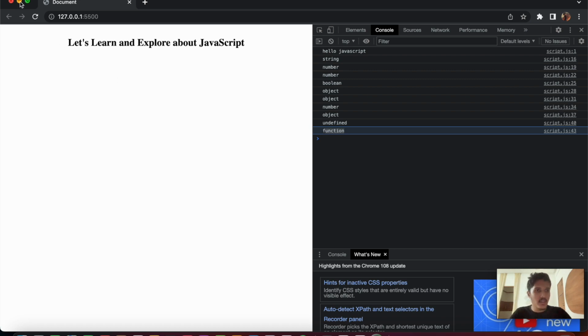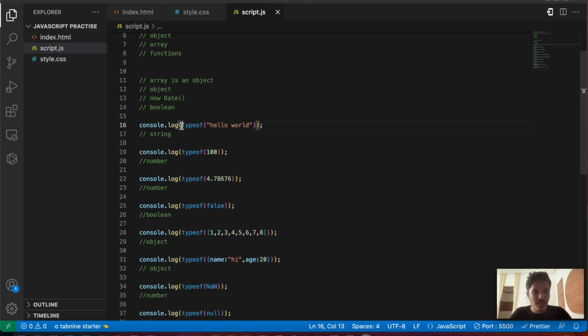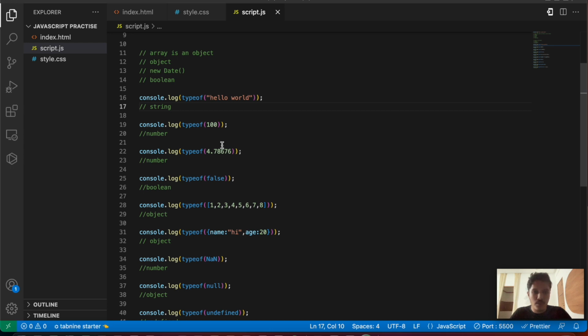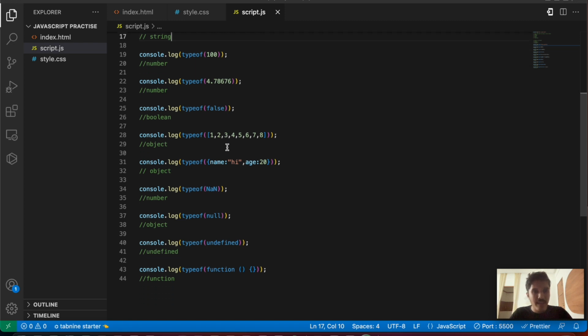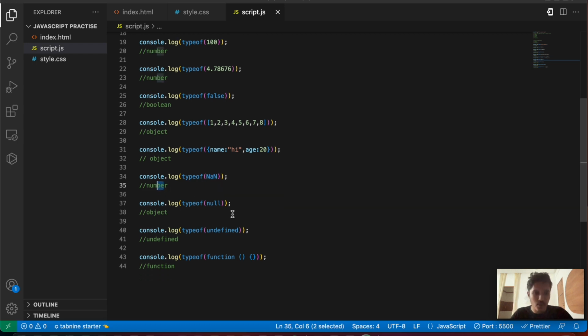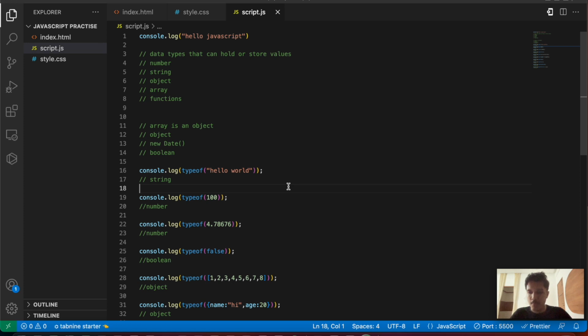Okay, so these are the basic values and usages of the typeof operator. You can pretty much check out each value. For string we're getting string, for a number it is of course going to be number, and for a decimal value also we're going to get number, as we have seen. For boolean values it's going to give boolean. And as we already know, the type of an array is going to be object itself. In the previous videos we have discussed that. And the type of an object is of course going to be object again. The type of NaN is going to be number, for null it is going to be object, for undefined it is again going to be undefined, and for the type of function it's going to be function. Okay, so this is the basic understanding of the typeof operator inside of JavaScript.